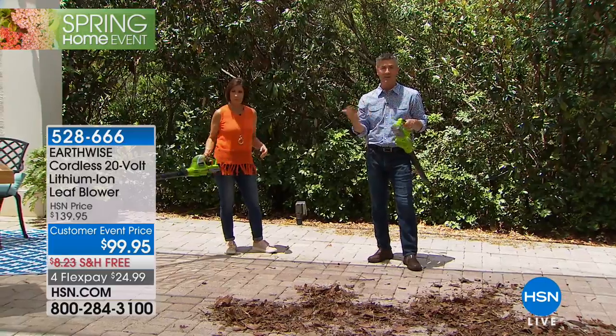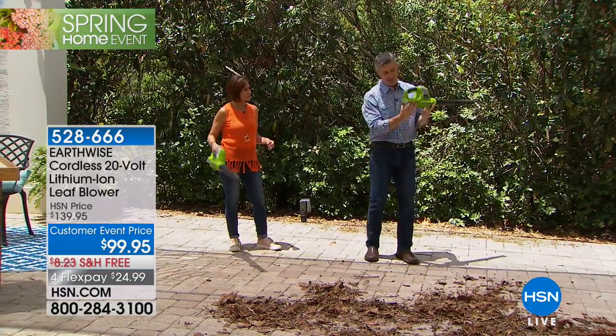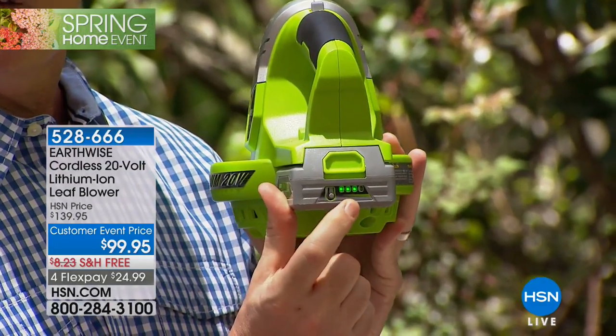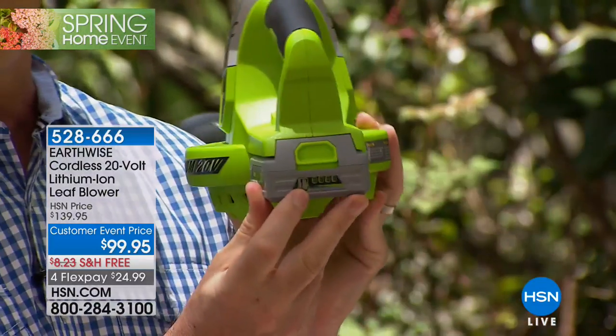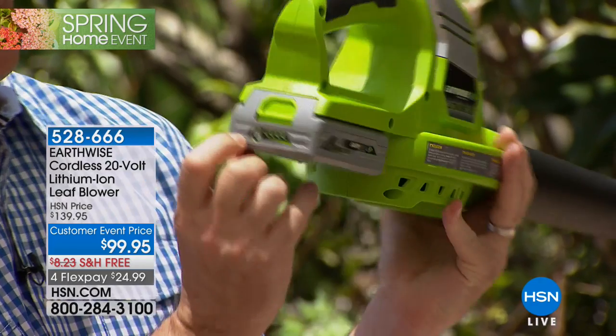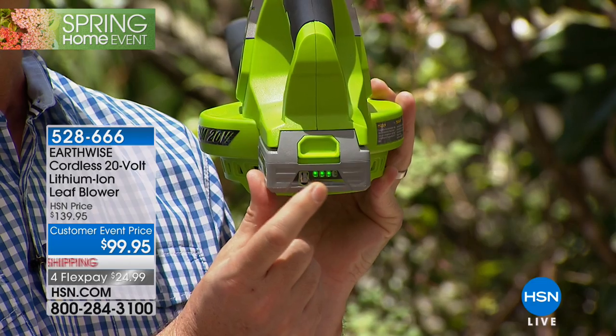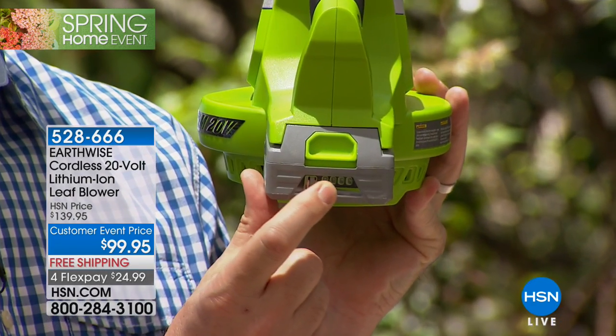There you can see charging the battery. It's just like charging your cell phone. But if I look on the back of this battery, right there, I push that button, and it shows what I still have on there. So I have three, and I was using this before we even came on. Sorry, I'm looking for the button. There we go. So you can see how much is left on that battery. You're going to have up to four bars, and it'll go down.